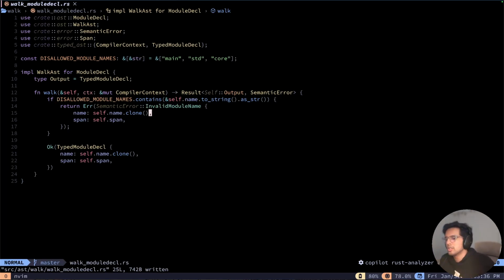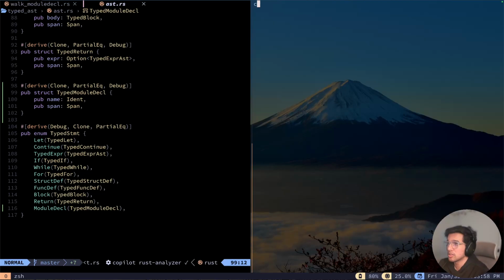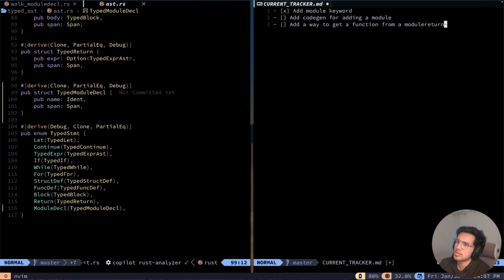Okay, so we need to do something about the module declaration one. Man. So how do we add it in this? We need to refactor the whole thing, I think. Just add it to the current one.